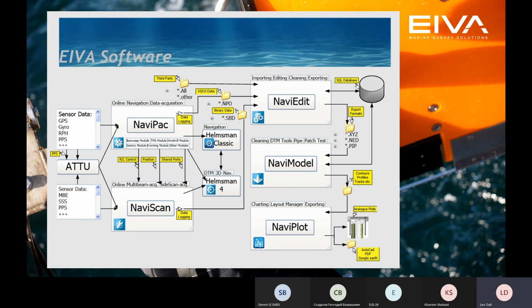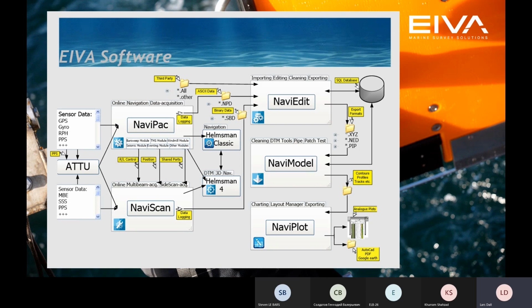Linux kernel allows us to take full control of the timing. Navipack and Naviscan are, as you know by now, executed on a Windows platform. That's the only alternative we have. And on a Windows platform, there is a limitation in timing of, in the range of 10 milliseconds, one time sigma.